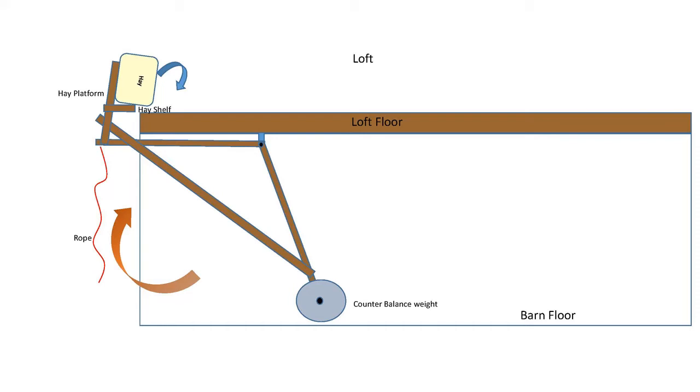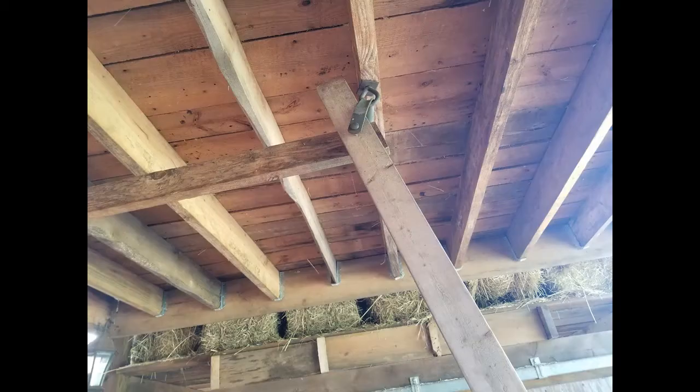Let's take a look at some of the pictures of the hay chucker that I built and some video of how it operates. This is a picture of the pivot point on my hay chucker. I accomplished this by drilling a hole through the floor joist in the loft and running an eye-bolt down through that. Then I had a bracket that had come off an electrical pole that held an insulator. I took the glass insulator off and used the pin to run through a hole in that junction. There are several ways you can create a pivot point. The bottom line is you need a pin to run through there and support it adequately.